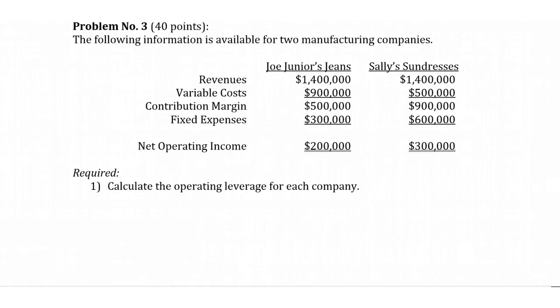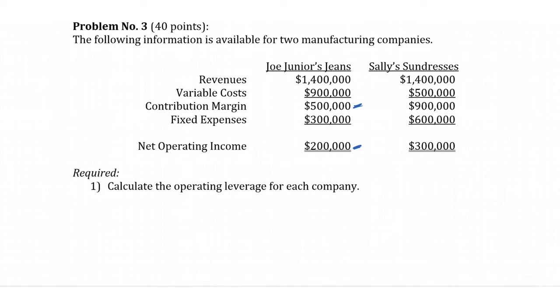All right, this problem, problem 3, gives us a couple companies, and it's basically asking if you understand what operating leverage is, how to calculate it, and what it means. So let's go ahead and calculate it. First of all, the calculation for operating leverage is pretty easy. It's contribution margin divided by net operating income.